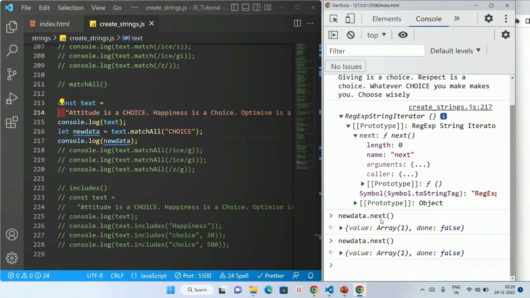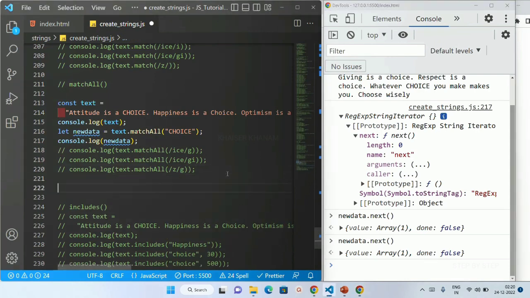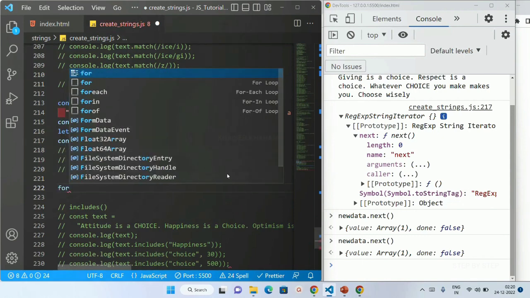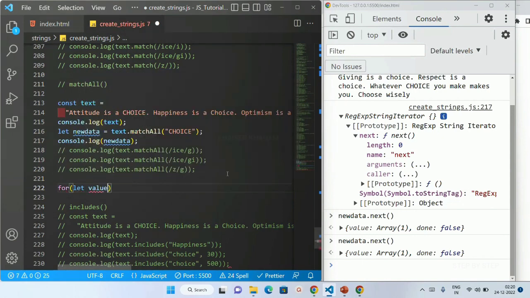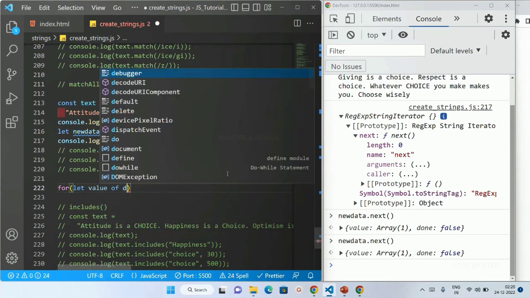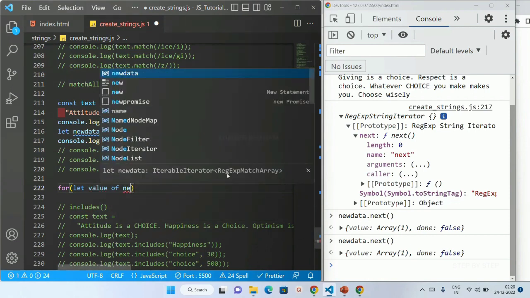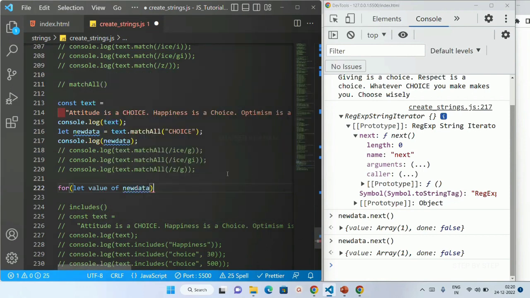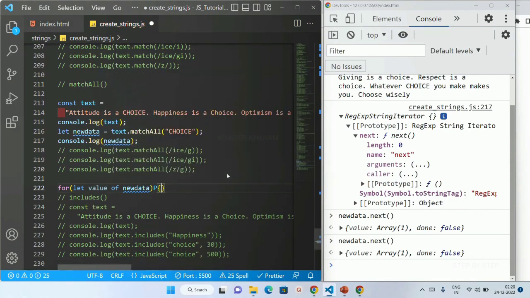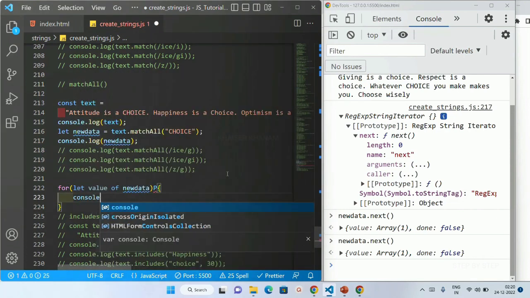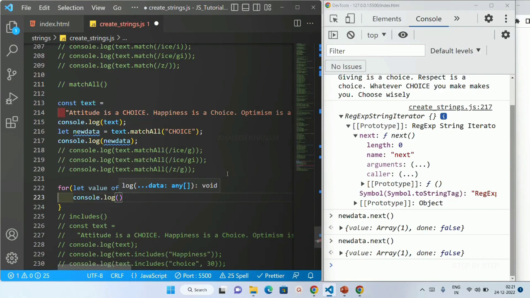This you can check using a for loop as well. As of now, we have not studied loops, but for simplicity, let me write here: for let value of new data, and inside this I'm just going to print console.log value.